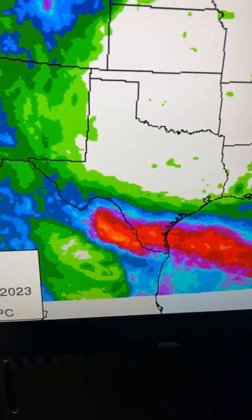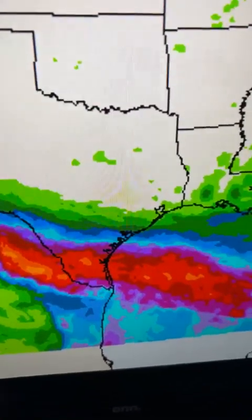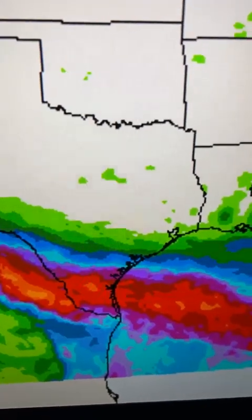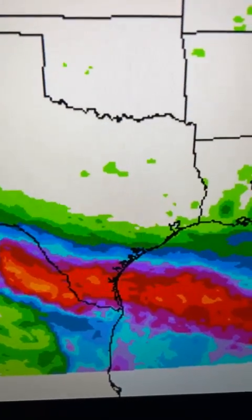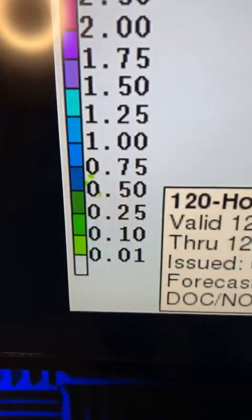And a change since our forecast on Friday and Saturday, this has shifted a bit farther to the south. And so it looks like there will be a substantial rain band from Rockport and Corpus Christi south through the valley and getting across the Rio Grande into portions of Mexico. But look around the Houston-Galveston corridor. So we were talking before about potentially 1/2 to 3/4 of an inch of rain, but that's really shifted a little bit farther south. I was saying on the broadcast on Friday that there's a tight gradient. And unfortunately for the Houston-Galveston corridor, Bolivar Peninsula over to Beaumont, Port Arthur, we're seeing a lot of light to medium greens, which unfortunately is about 1/4 of an inch or less of rain.